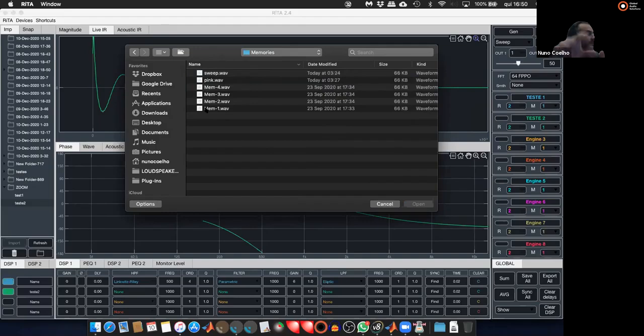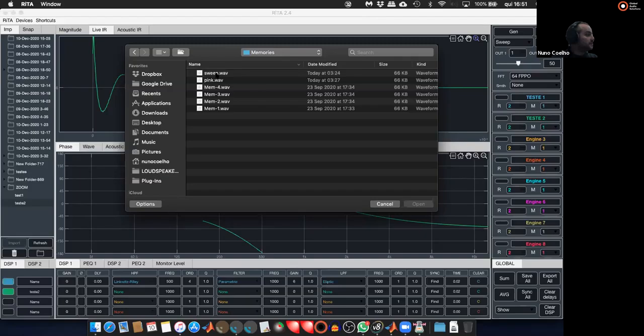So I can pick these impulses that are wave files and send to you. And you can import to RITA and read it, okay? So I can make measurements and send to you, just picking that and send it in an email. Impulses are saved in wave files.